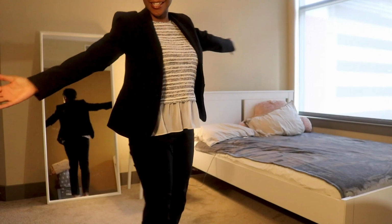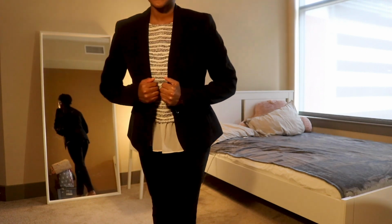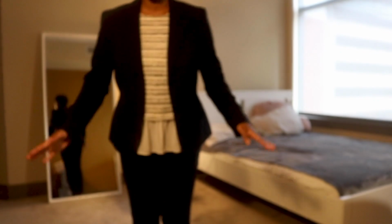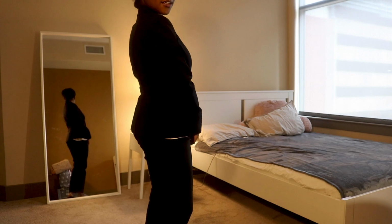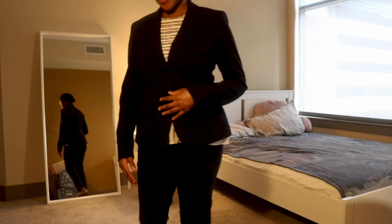I'm currently in a robe and I am going to go get dressed and show you guys the finished look. This is my working from home outfit. So the blazer I got at Macy's, the blouse I got at Macy's, and the pants, and yeah. I hope you guys like the fit. It's simple. So I will be interning at a tech company this summer and I'm super excited, doing marketing.